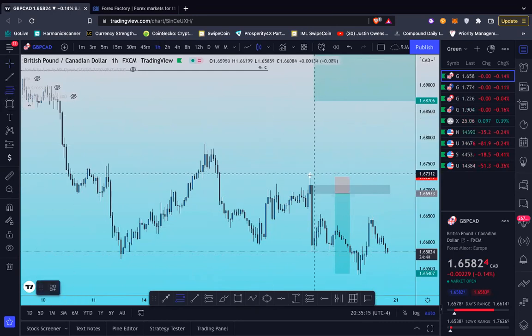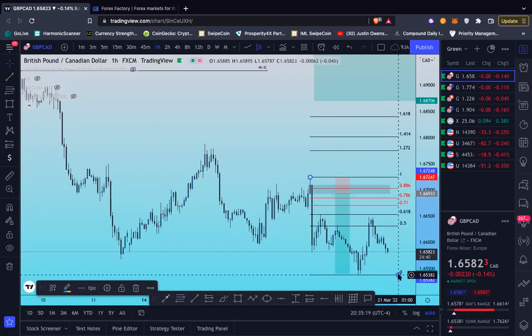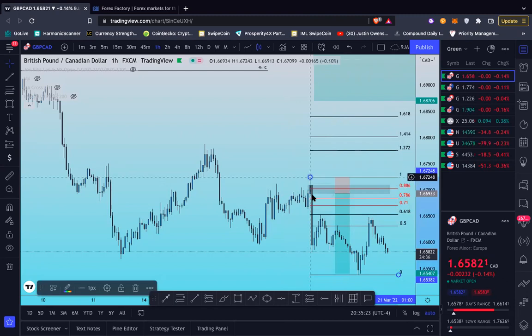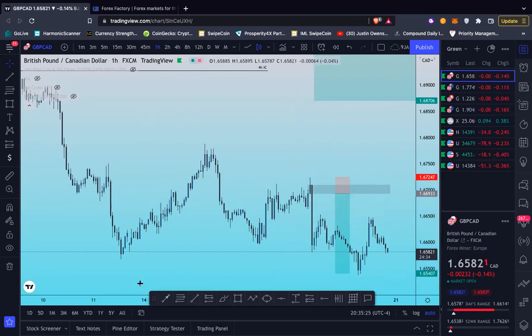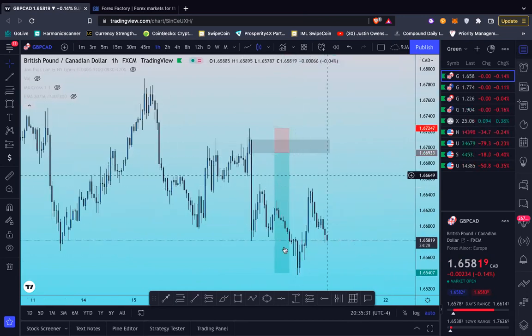So I'm just going to do it just so you guys have a mental view of what it is that I'm thinking and I'm doing. And it lines up, I can't even make this up no more. Like, you know what I'm saying? I can't even make this up. So that's GBPCAD, right? It's going to be really interesting.